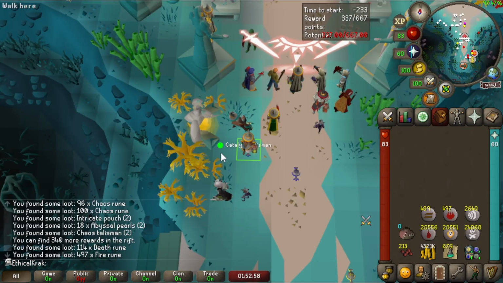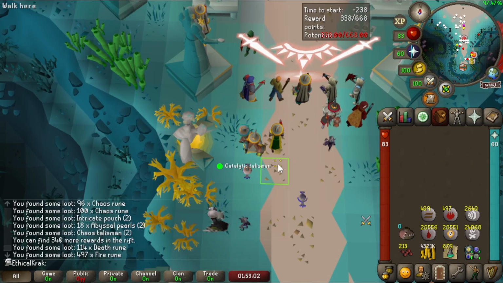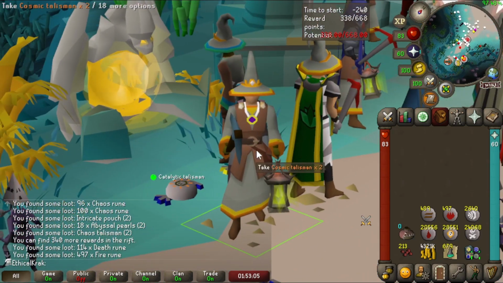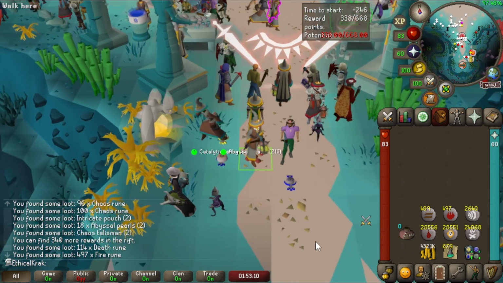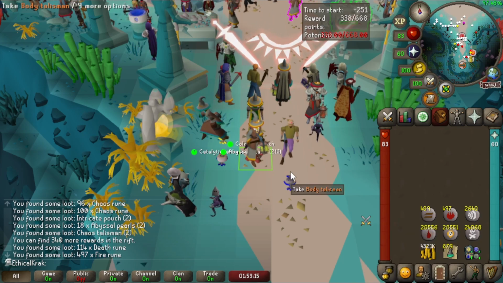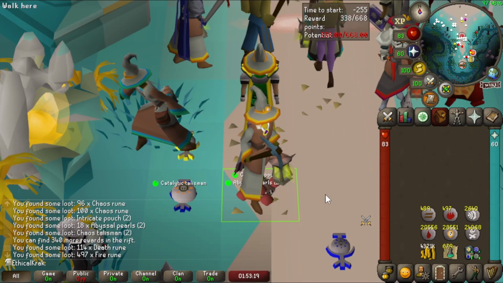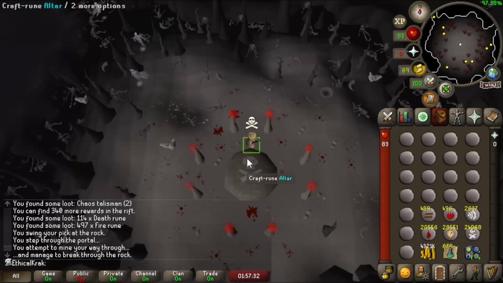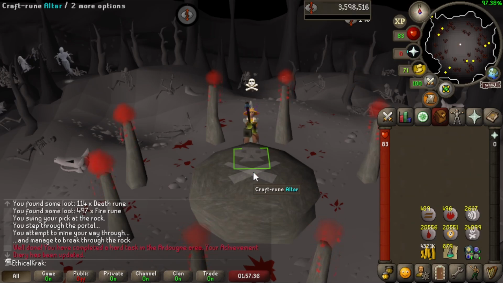We just picked up a couple more runes from the Guardian, and we have 338 searches left over for some other time. But now for some housekeeping of the inventory. We have no use for Abyssal Pearls, they've got to go. We have no use for the pouch, it's got to go. I know we're about to actually runecraft, but we're not going to bring that because I'm not really doing it for the runes. For the Rune Hard Diary, we have to craft some death runes.